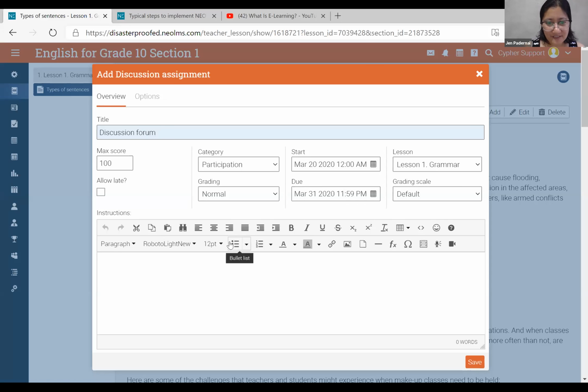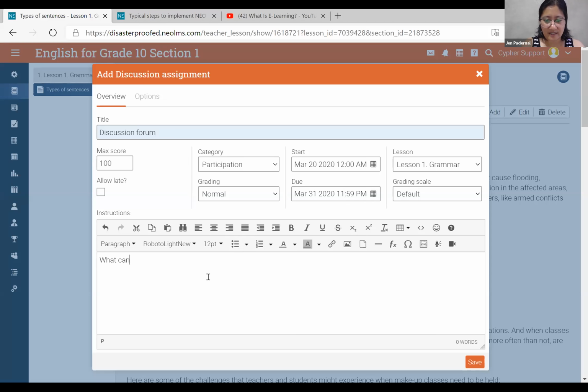Okay, so after that, in here, then you can put in your instruction. This is the usual activity that I do in my class, especially on the first day. I ask them to describe themselves in a creative manner, but maybe let's be a little more current.